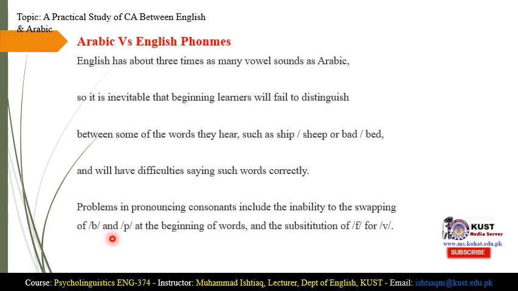And yes, many other words. Wherever a word begins with p, they will just pronounce it as if the word begins with b. So this is again a bit of confusion for Arabic speakers. They also substitute the first sound for another, meaning not only are the two sounds b and p substituted for each other, that is p is substituted for b. Similarly, v is also substituted for f.